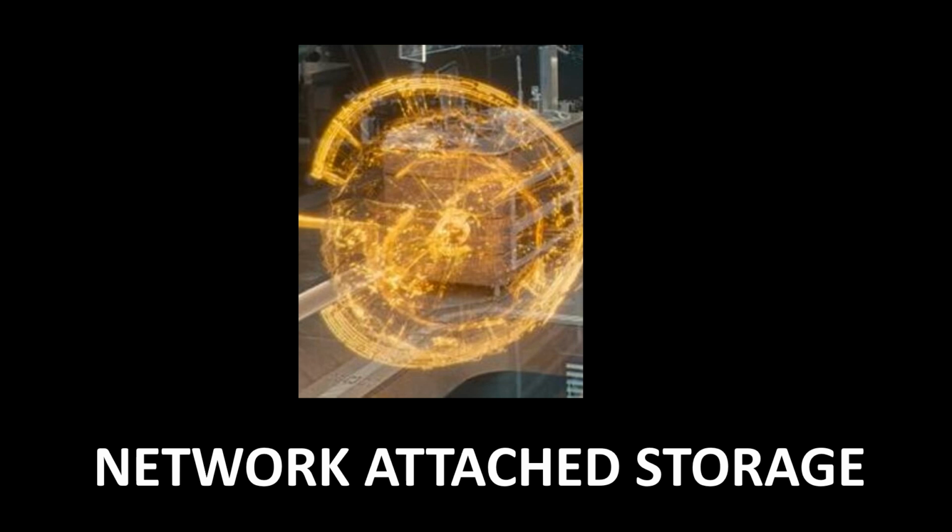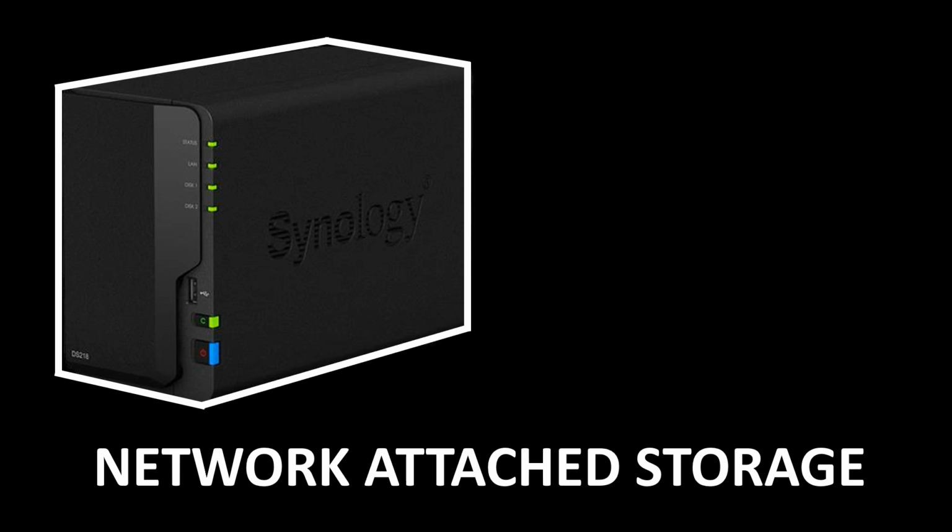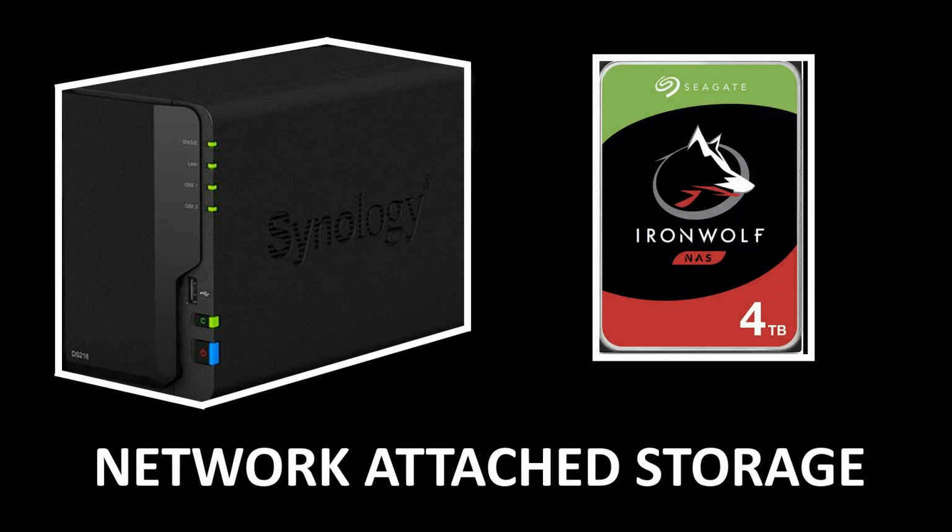And so to do that, I'll be using what's called a network attached storage server, or NAS for short, and this will be my brain. It hooks up directly to your router and you can access it from anywhere, and we'll be doing that in future videos using Python. So I purchased Synology's DS218 2-bay NAS and a Seagate 4 terabyte 3.5-inch hard drive. This is incredibly simple for how hard networking actually can be. In this video we're going to be covering the setup of our NAS for the first time, and this will be the first video in my NAS and Python playlist.